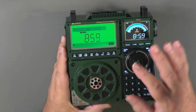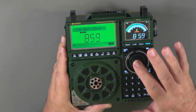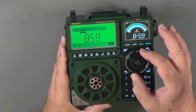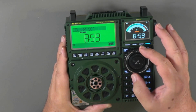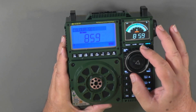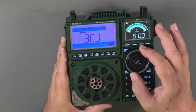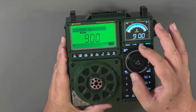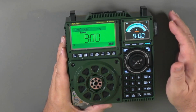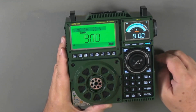The LCD for A, we can select by pressing, and then we can set the time, and we do that like we always do, just work our way through that. And then we can set color, which is kind of cool. By rotating the outside dial, we can change the color that is available for the background of these. A couple different colors of blue, purple, and then we're back to the default, which is green, which is where I'm going to leave it. So those are the settings here when it's in time mode.